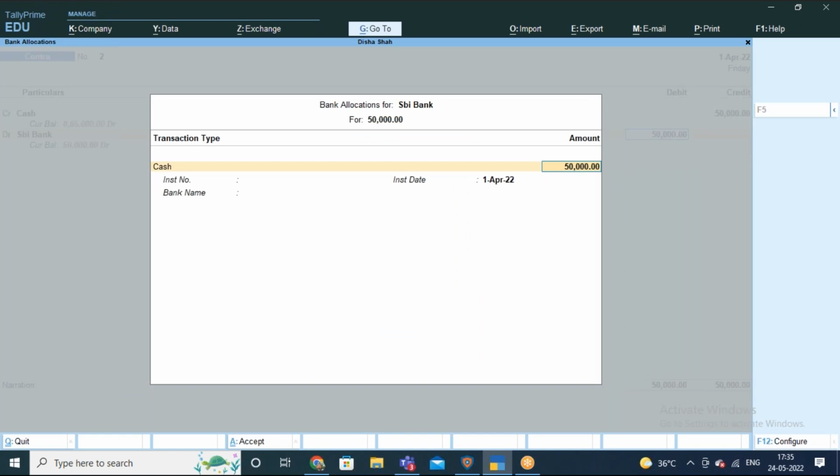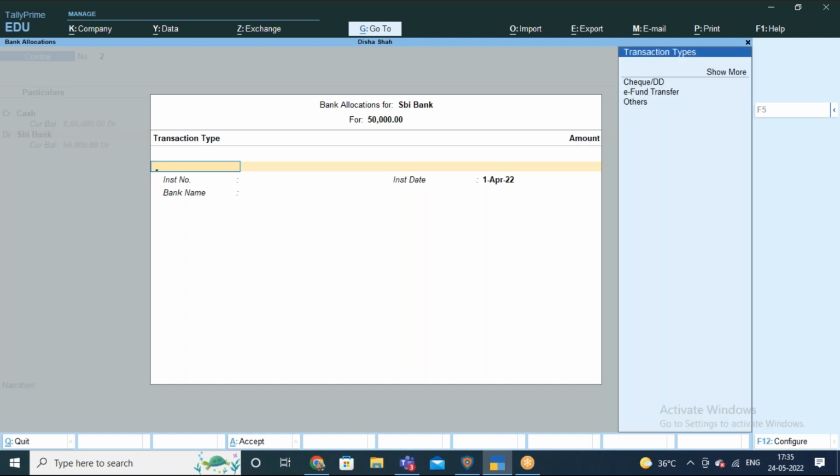This is a common screen which will appear whenever you are going to take a bank ledger. Okay. Backspace once again. Get the cursor under transaction type. Since this is a cash deposit entry and we have used a cash ledger, it is showing transaction type as cash. So press space bar. You will get a list of options on the right hand side with the different types of transactions.